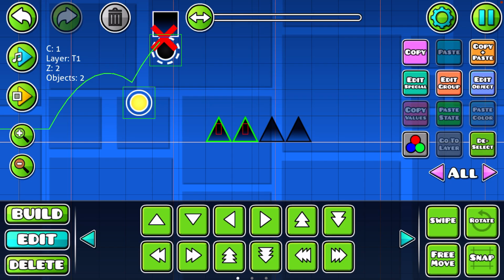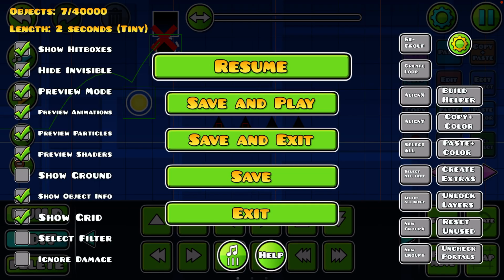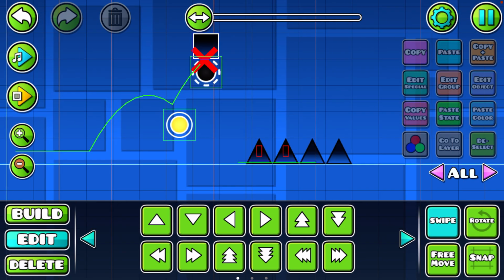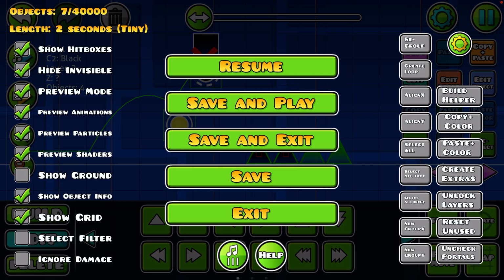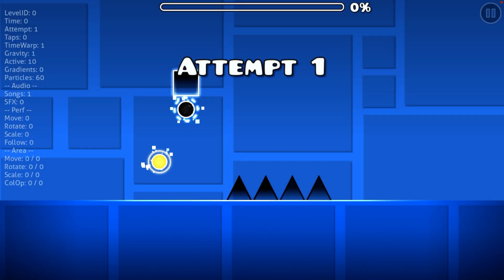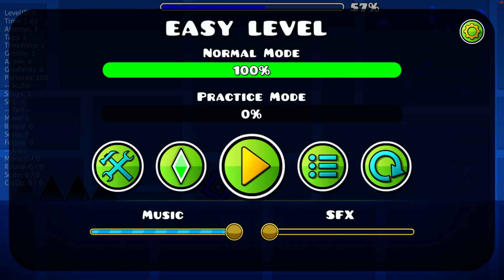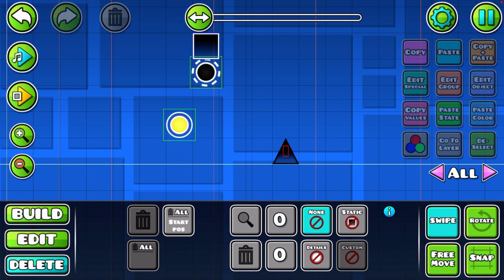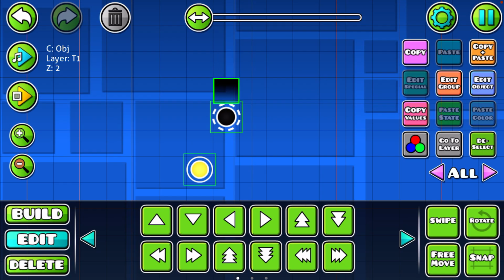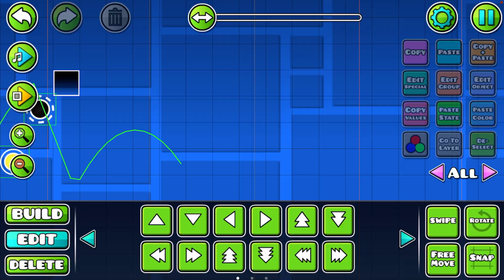And then that is hide invisible. What does that do? Yes, I guess. I don't know what that did. What if I do hide invisible? Yes. They're not invisible. And I have to jump over these spikes. But actually, no, you don't. And it's gonna be a little bit easier because you're actually gonna have to hit that block earlier.